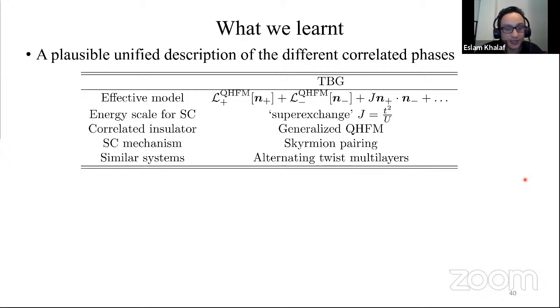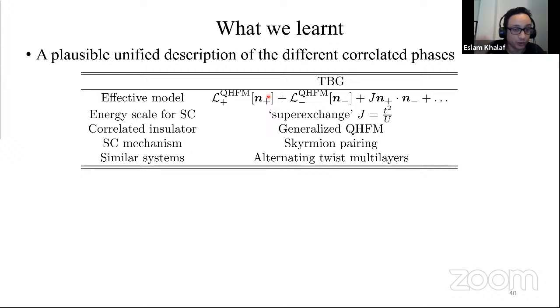So the first question about an effective model: we have found that formulating a real space model that's faithful to symmetries is difficult, but we can write these models based on the field theories for quantum Hall ferromagnets in opposite magnetic fields and add the antiferromagnetic coupling and other anisotropies. Of course, for the real system, we should use a more complicated order parameter rather than this n vector, which ignores the spin degree of freedom.